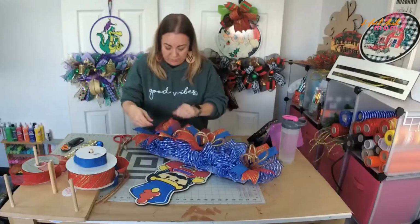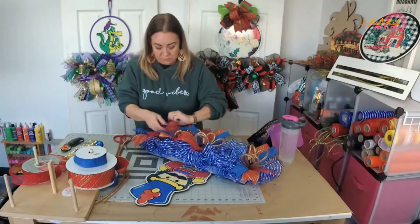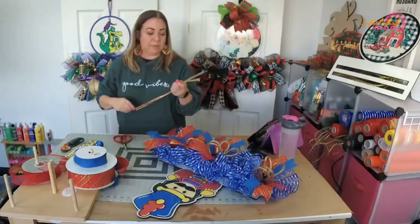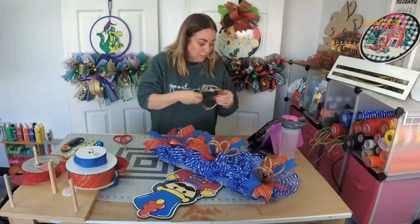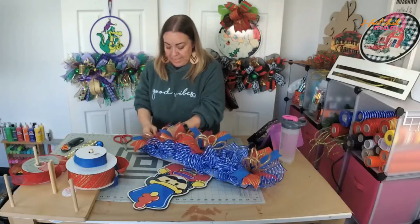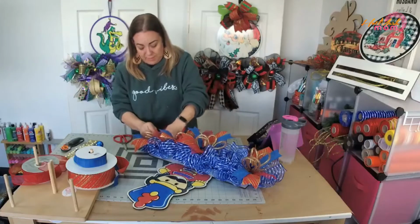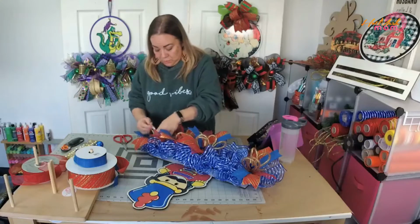And then I'm just opening up these ribbons here. There we go. Ooh, I love this. I think this is looking so smooth. I love it. And I like that the tubing is 24 inches instead of 20, which I've done in the past. It makes it a little bit bigger and it's standing out more. Ooh, I love it.